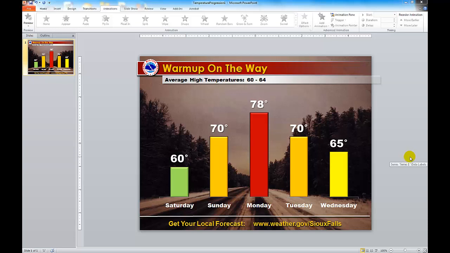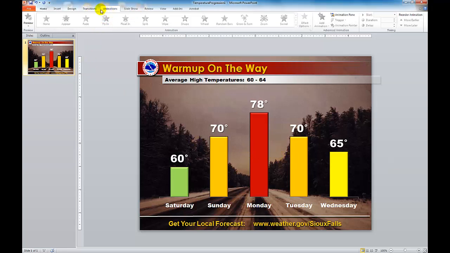This recording will help guide you through the process of making an animated GIF, basically of just temperatures over the area. Now we're going to start out with a very simple template that's already designed, has the information from a graph that was put into this PowerPoint slide. In order to make this animated, what we want to do is make these individual daily temperatures become an animated part of the image. You'll want to do a couple things.